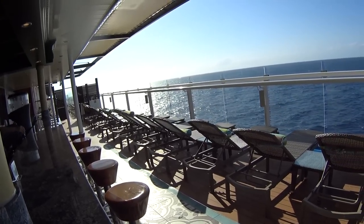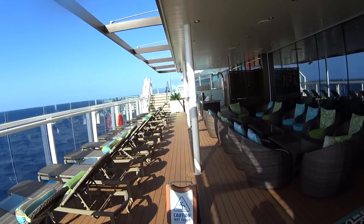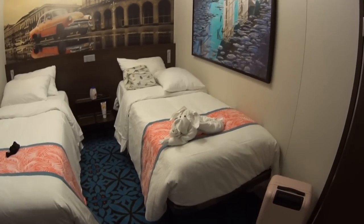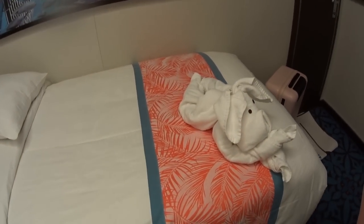Look, there's like no one here. It is formal night — that does have something to do with it. Can we have one day where we actually just stay out here all day? Just got back to the cabin. I will be doing a room tour, but I just wanted to show you the cute towel animal laying on my bed. I'm really hot — there's like no breeze out there today; it feels like being in a sauna. I can't wait to go get in that pool.